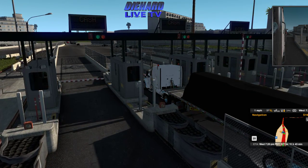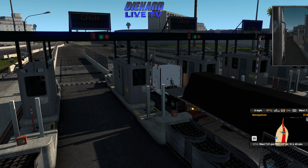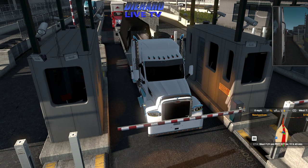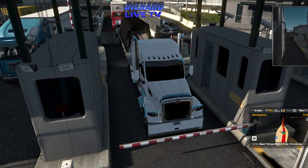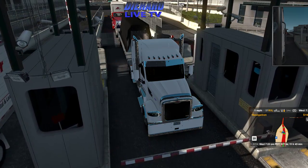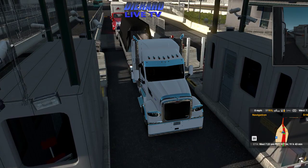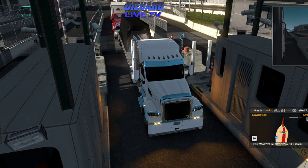I don't see any way of paying this toll. Well, isn't that just an interesting little... oh, we got a car back there too. Well, we're gonna try and do this without damaging the truck, the trailer. Not something I would normally do, but we're gonna lock the diff and we're gonna push this Jeep and semi back. We're gonna fucking try to at least.